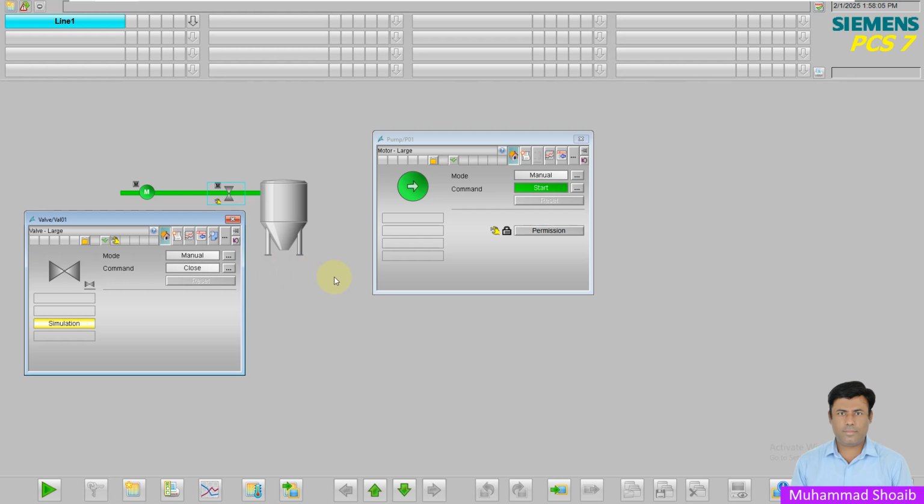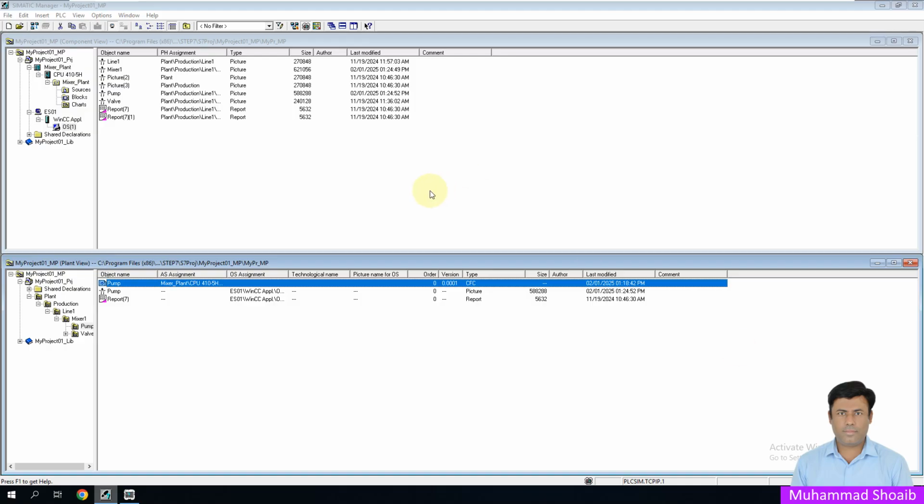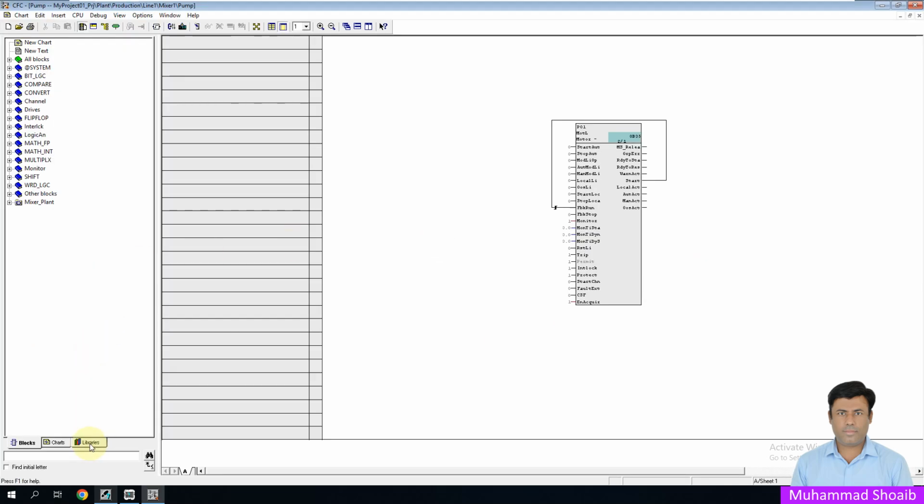So let's go into the PCS7 configuration and see how we can configure the permit, or permission, interlock in PCS7. This project we already created in our previous tutorial, so we'll use the same. Open the pump CFC chart. Okay, we'll go here in the library.